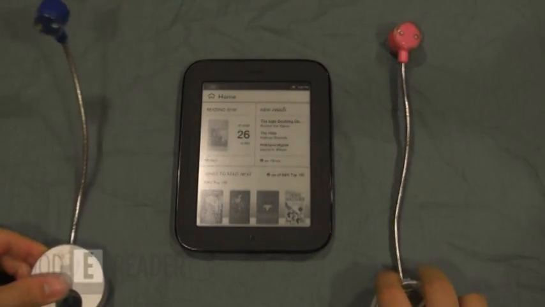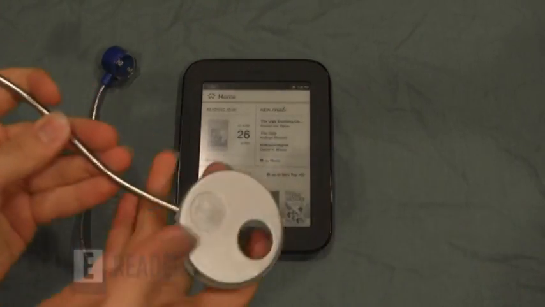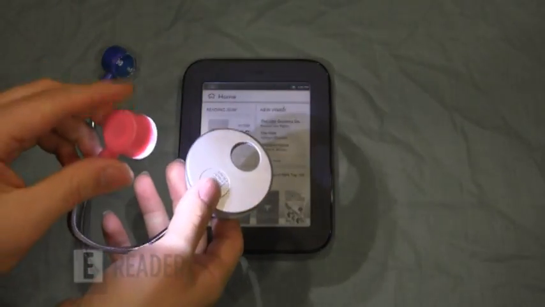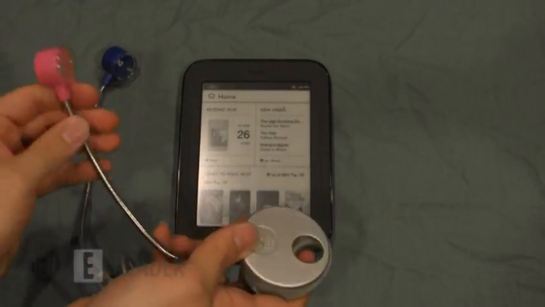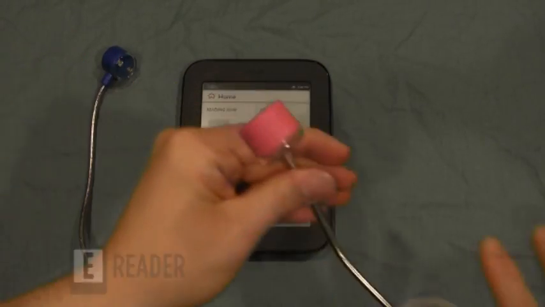They come in various different colors, at least the ones that are from the stores that supplied us, ShopEReaders. You'll see that they come in pink, blue, they come in black as well, but the light will always be white because you wouldn't want a pink light shining down on your book when you're trying to read.